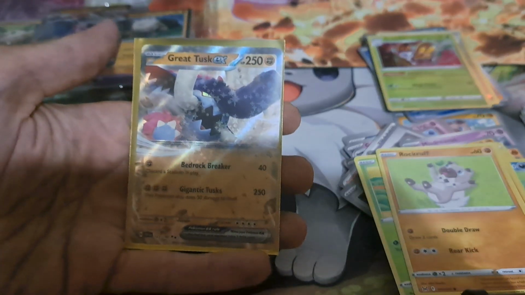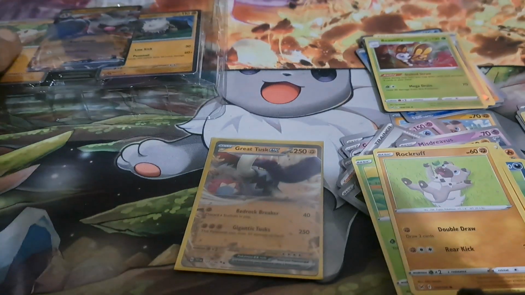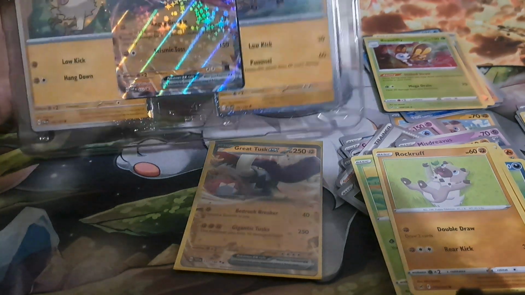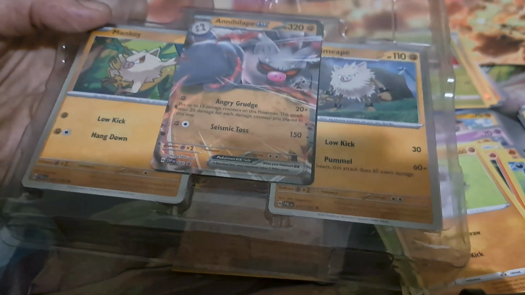So the only hit we got was Great Tusk ex, but we also got these cool promos, Mankey, Primeape, and Annihilape.